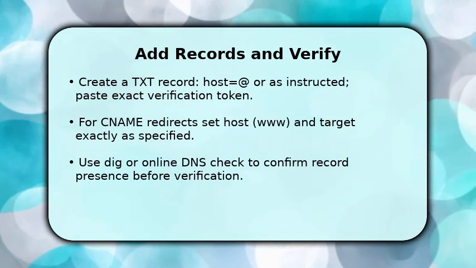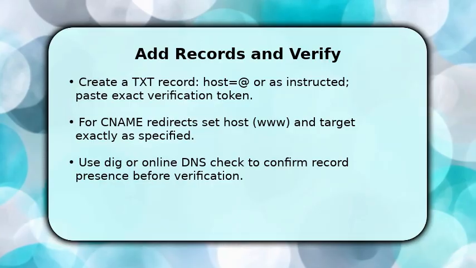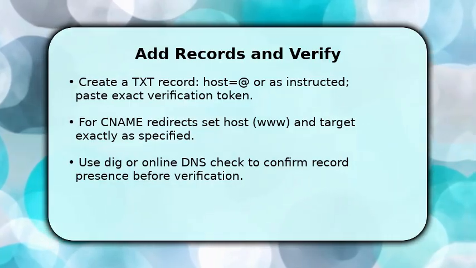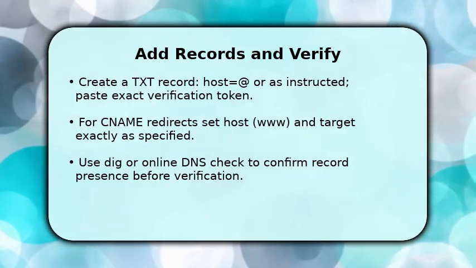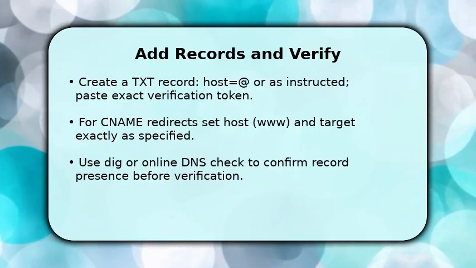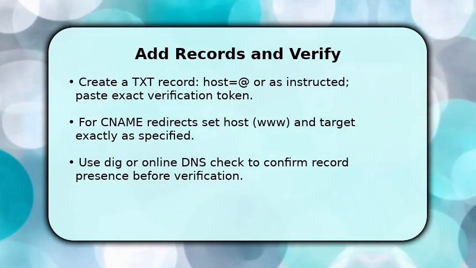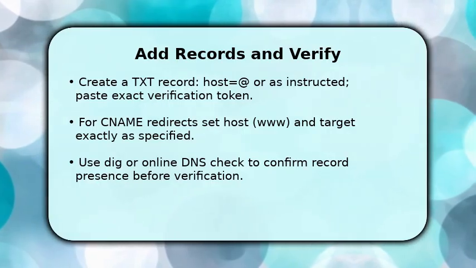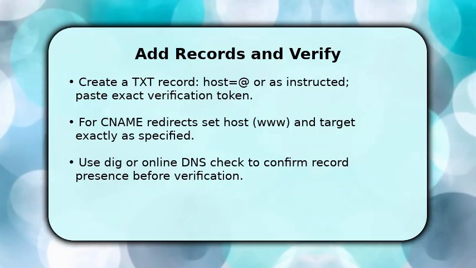You'll now create the exact DNS entries. For verification, paste the provided TXT token exactly into the value field. Don't add extra quotes. For CNAME, set the host, for example, www, and point it to the target host Instagram or the redirect service specifies, then save. Once entries propagate, usually minutes to a few hours, return to Instagram/Meta verification and trigger check.